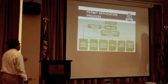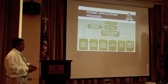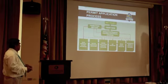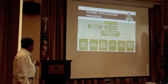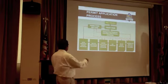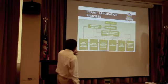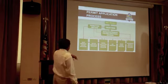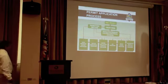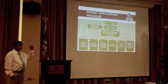Okay, permit application. There are 2 kinds also in the permit. We have a miscellaneous, all other projects other than the residential. That means any other project. Okay, you come with your application, go to planners, come to me, or sometimes it goes to the permitting section. Under the permitting section, he's going to, again, bring it to the same programs: the safe drinking water, water resources, water pollution control, air programs, solid waste, and hazardous waste. It's the same process as the review process.